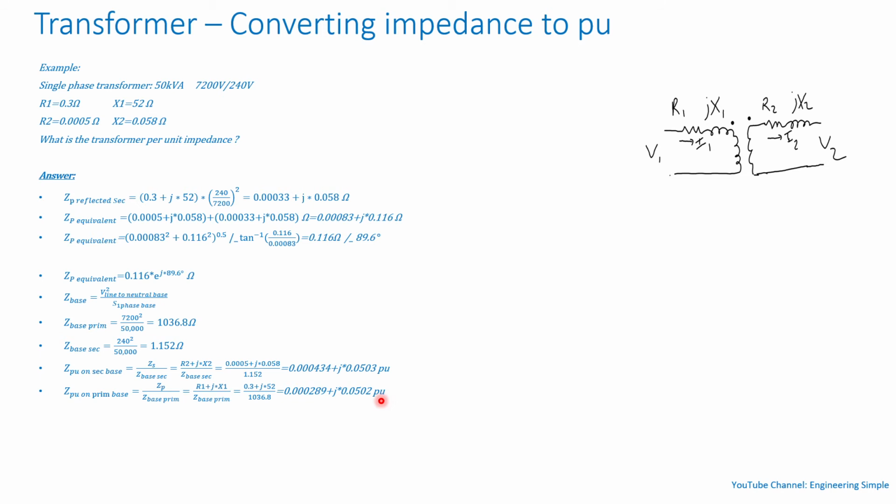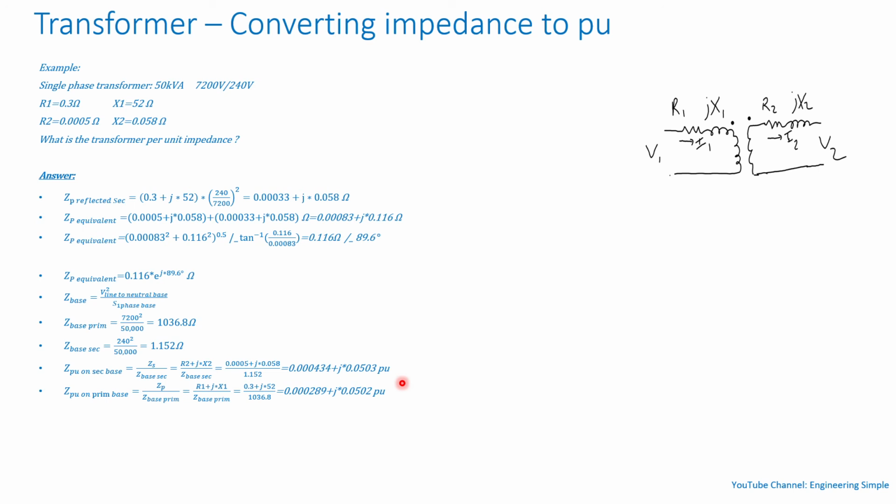there are some errors in rounding up and so on. Otherwise, these two numbers should match exactly, and you can see they are almost the same, because that's the beauty of using per unit impedance. If you look here, the primary impedance in ohms is way different than the secondary impedance. But in per unit, it's one value. It doesn't matter which, primary or high side, and you can see that here.